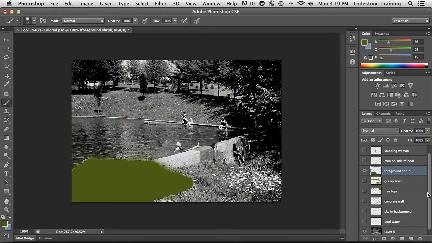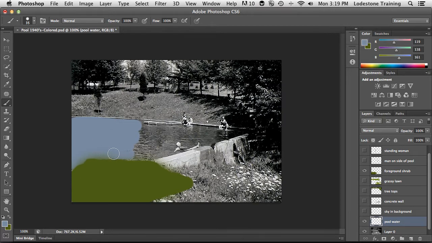I also have a layer here called Pool Water. Let me select that layer and turn its visibility on. I'm going to switch to the color that I have in my color palette, and with the paintbrush, I'm going to paint over the water. If you get a little bit of crossover, it's okay.